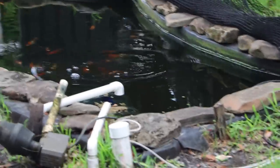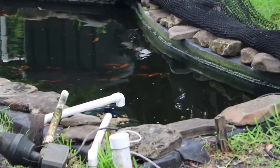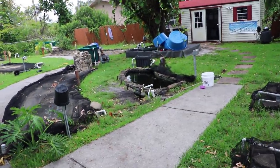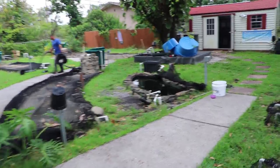Bro, they're next to the trap. Bro, they're literally right next to the trap. Bro, they are mopping that koi food. Did one go in? I don't know. Do you think one went in?